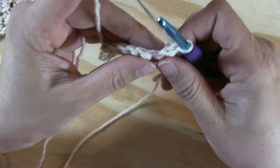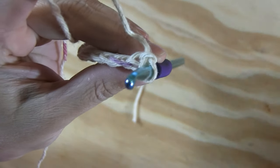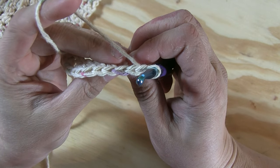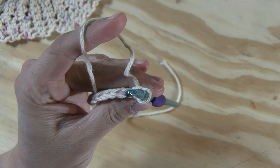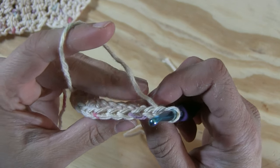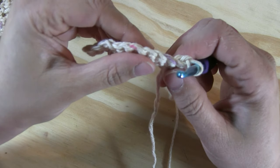Okay, so what that means is... Let's put this up here. If you look at the top of this... Focus in, camera. Come on, you can do it. Is it going to focus? Come on! Do your thing, stupid machine! That looks okay. Okay, each stitch... Maybe my eyes are out of focus. Let's get the glasses. I'm at that age in life where I need reading glasses.